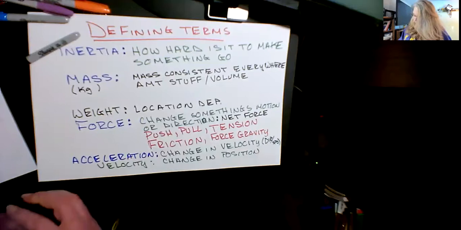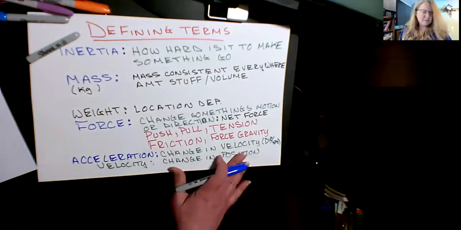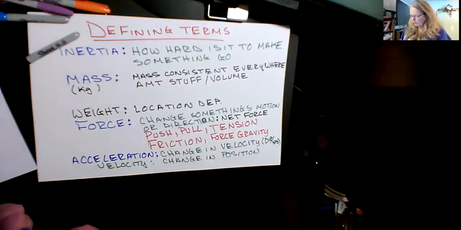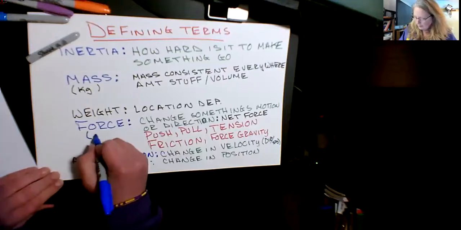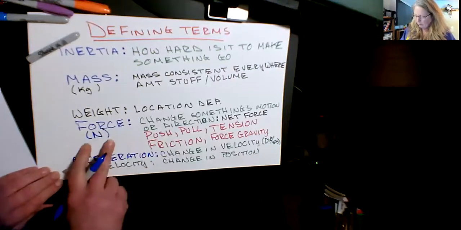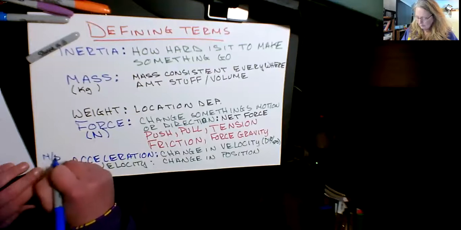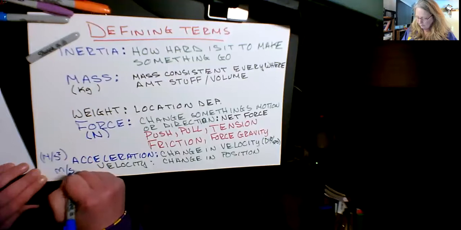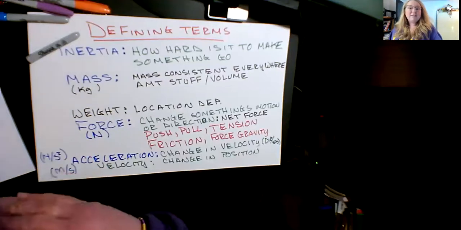So let's look at our units real quick. This is a change in position. We're going to stick with that for now. I'm going to define displacement as we move into projectile motion, and we'll come back to that. So our units here, force is in newtons, and you'll get to see where that comes from. Acceleration is always in meters per second squared, and velocity is always in meters per second. There we go. Next step is applying it.